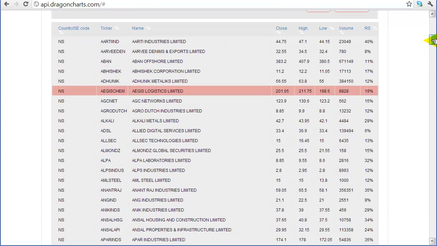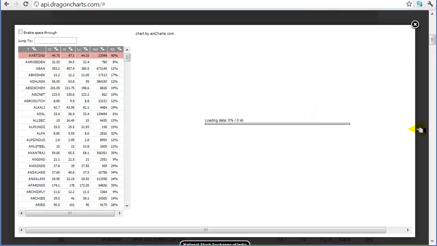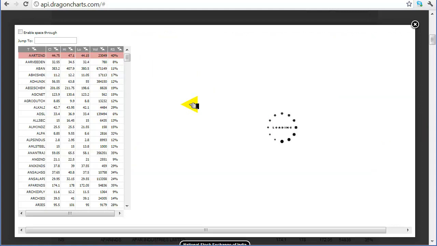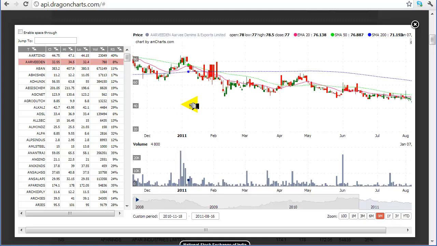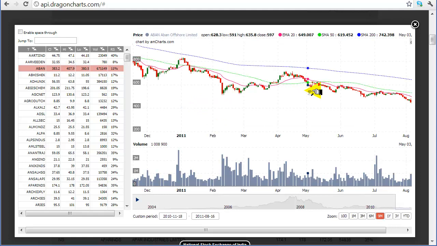Many of those actually. And if we take a look here, we can see all these are going to be stocks that are near their lows. So it doesn't matter what you want to find, whether you want to find stocks that are strong or stocks that are weak, we can find them very quickly and easily without spending hours looking through trying to find the best setups.